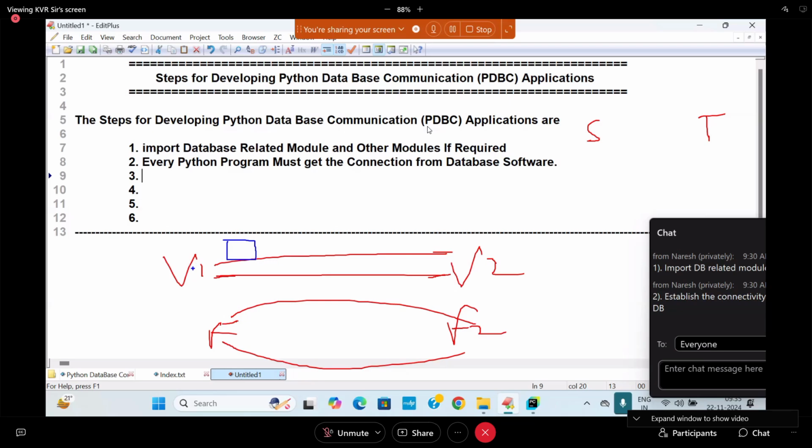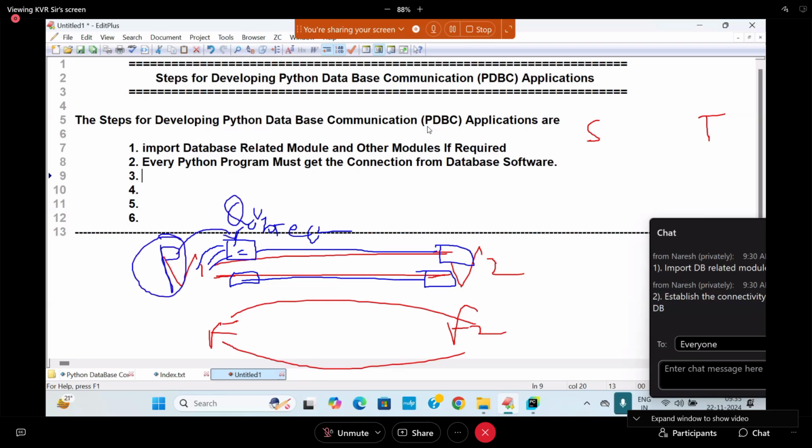It is an object. In that village, people will keep some goods in it. The goods will go to the other village, be processed there, and bring the result back. This type of vehicle will bring the result back to this village once again. This is known as what? Object. So this is a Python program. The Python program will keep a query inside this object. The query is nothing but a request or a question kept in this object. That object will go to Oracle and make it execute. Not only Oracle, make it execute in MySQL, MongoDB, everywhere, and bring the result back to this Python program.